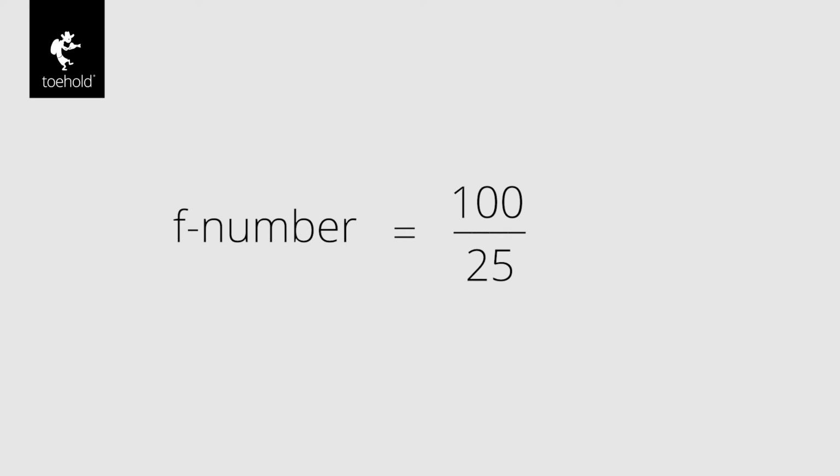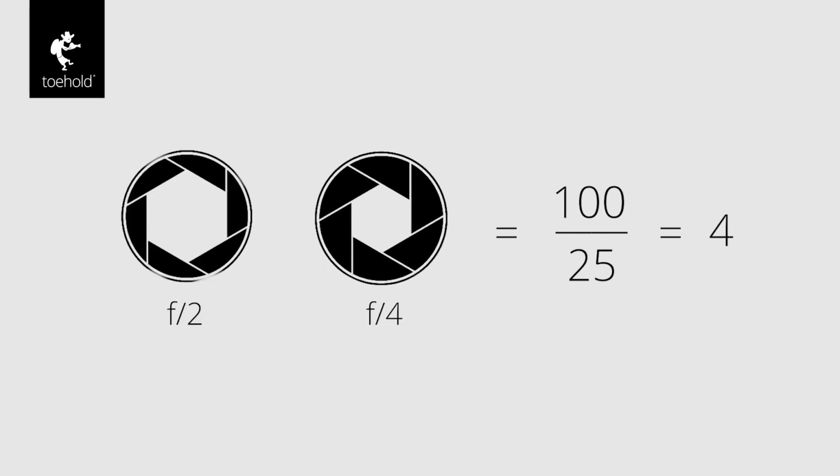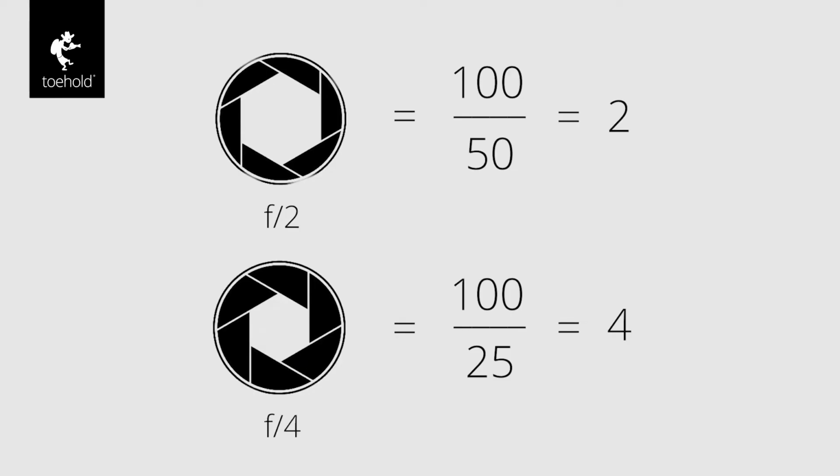In the same lens, if the opening of the aperture, the hole in the lens, is now reduced to 25 millimeters instead of 50 in the earlier example, then let's do the division again. The focal length is 100 mm and the new diameter of the opening is 25. So 100 divided by 25 is 4. That's why it's f4. Did you notice, even though the diameter of the aperture has reduced from 50 to 25, the f number has gone from 2 to 4.